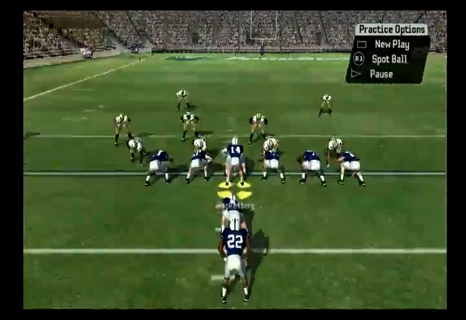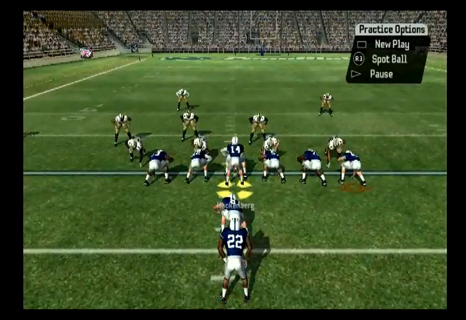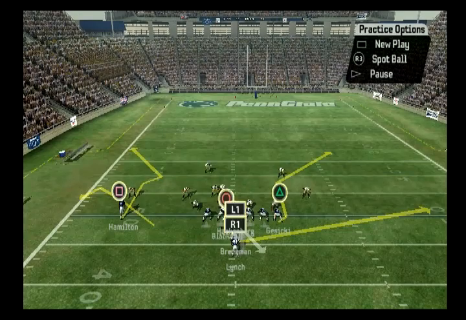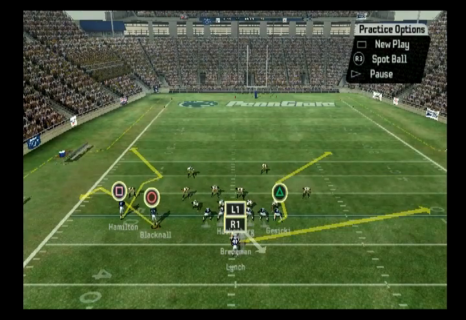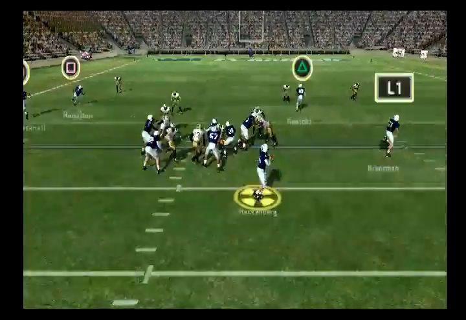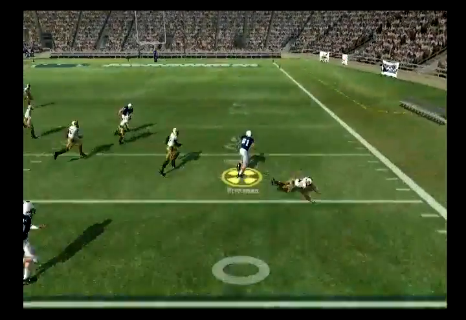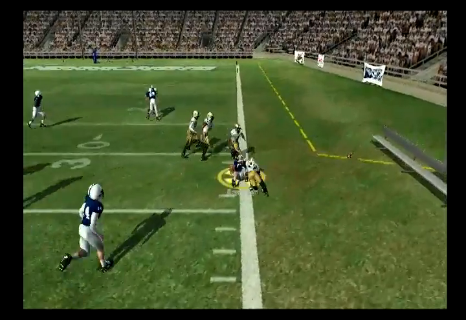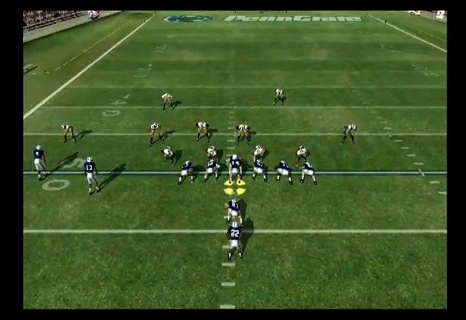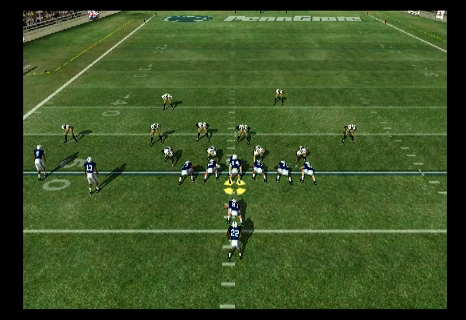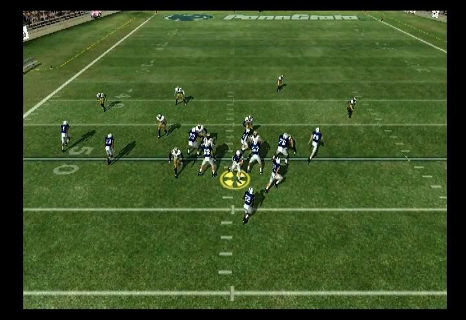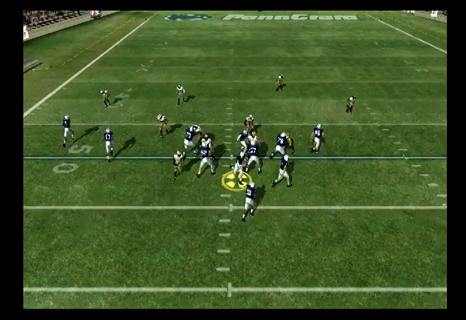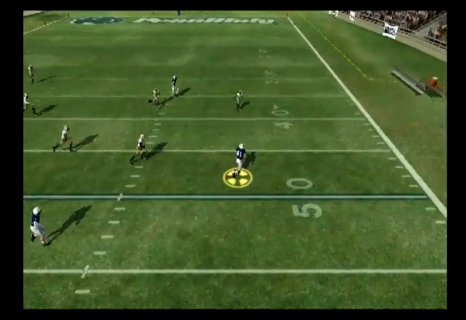They're in zone. What you can also do with this particular play is motion Circle over, and he can be open underneath. This actually helps identify coverage a little quicker, because by motioning the receiver over, I brought that right cornerback over in the screen so I can see what he does. As soon as I snapped the ball, he backed off. That means they're in cover three, which also means your fullback will be open underneath. So just dump it off to him and let him make the play.